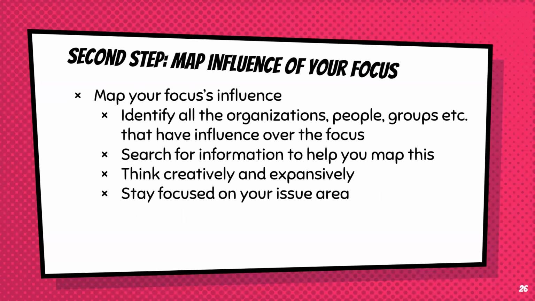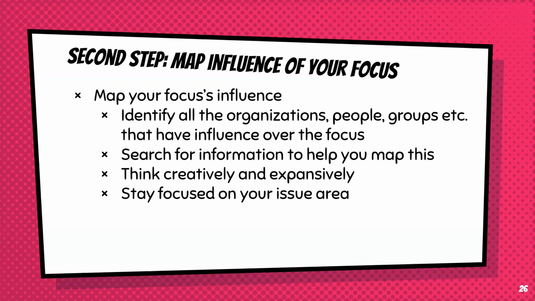Now that you have identified your focus, the second step of power mapping is to map their influences. This is basically identifying all the different people, organizations, and groups that have a relationship with or influence over the focus. This could be a community organization, a lobbying group, a campaign donor, or work, family, religious, or neighborhood ties. For instance, perhaps the legislator is involved with a church or was previously a small business owner and was a member of the local chamber of commerce.